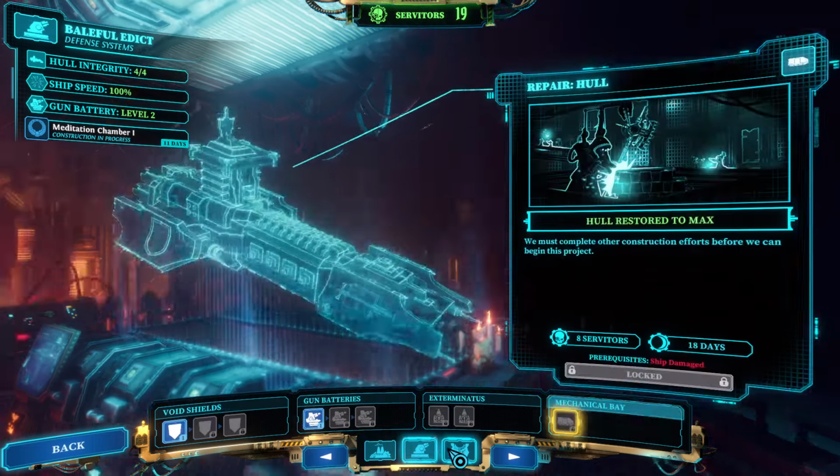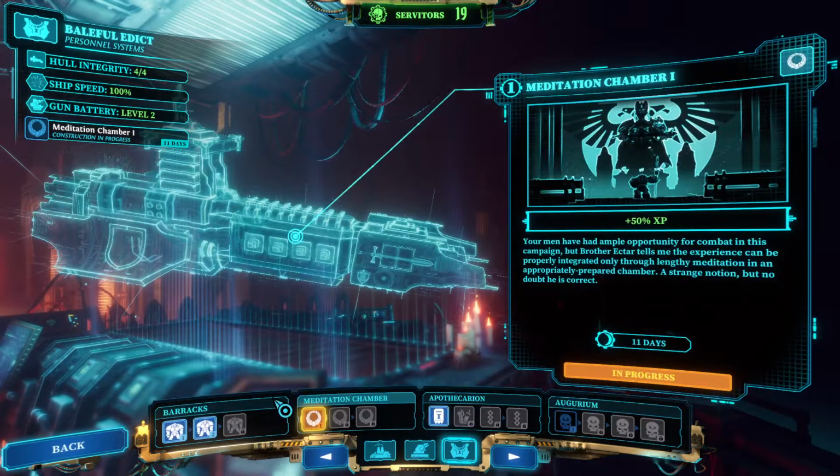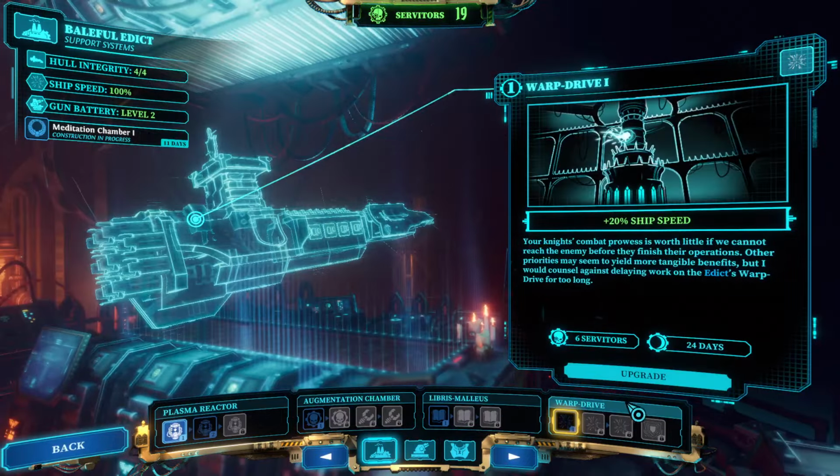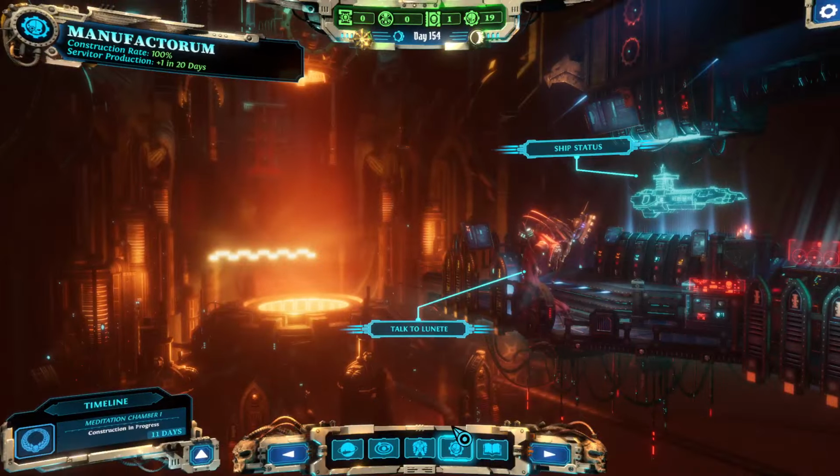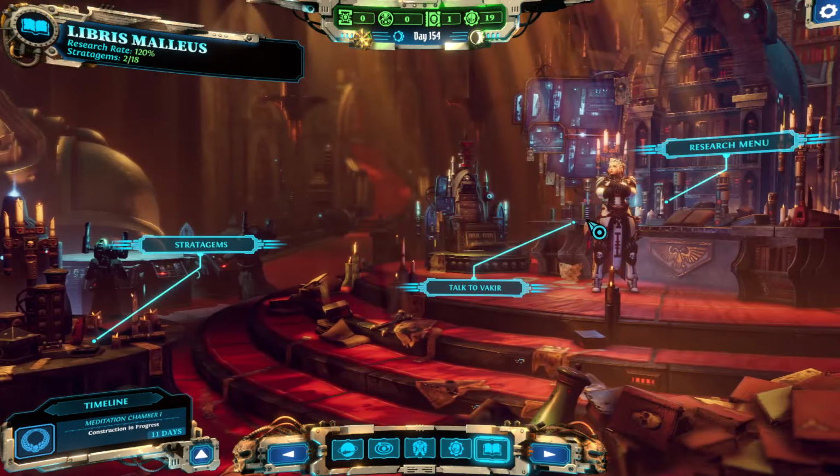So once we get done with the meditation chamber, we'll go back and we'll start upgrading the plasma reactor, the augmentation chamber, the Libris Malleus, and the warp drive. And then finally the research.